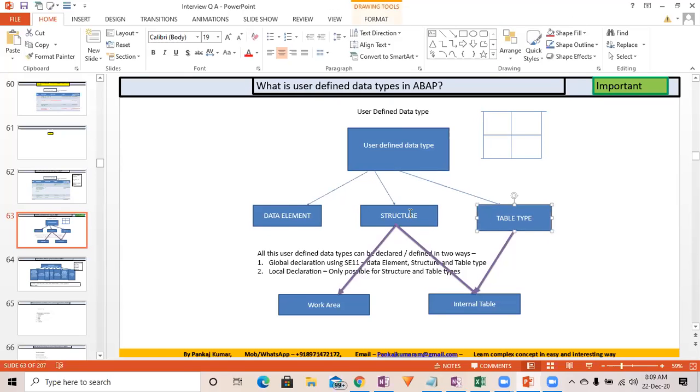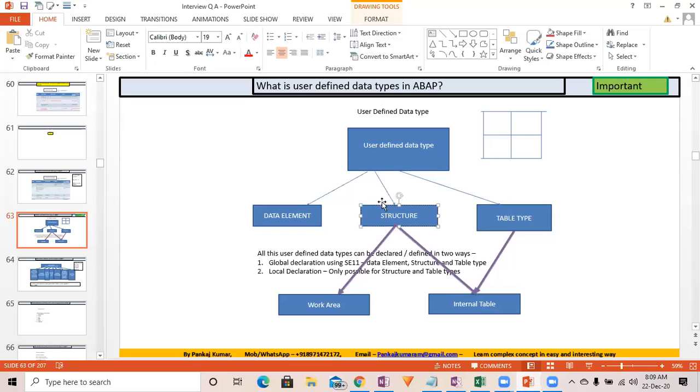Fine. Okay, so here user defined data types: the data element, structure, and table types. A structure is used to define the work area and internal table. And with the help of table type we can directly define the internal table. Again this table type can be defined with the help of a structure.